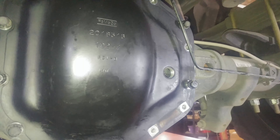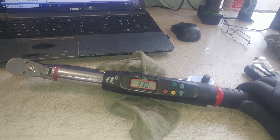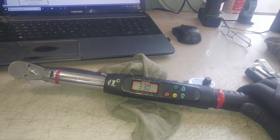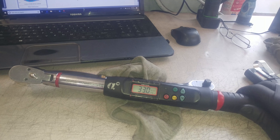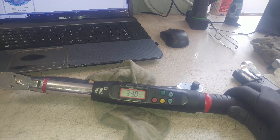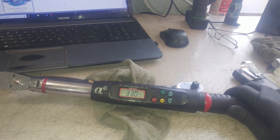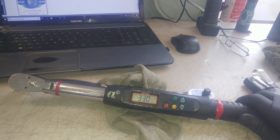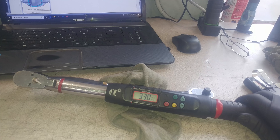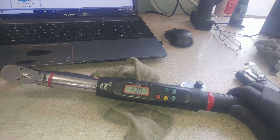For the 2017 F-350 rear differential, it's 33 foot-pounds for the cover, and we're adding 75W-85 synthetic gear lube. It is a Ford 10.5 rear differential — there's no Dana indication on it. It does say ELD on the tab, so it is an electronic limited-slip differential. There's also a sticker on the housing indicating it is a Sterling/Ford rear differential, not a Dana.